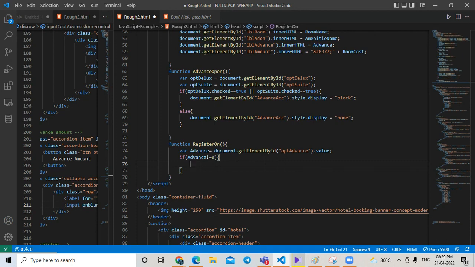Void means no return type. Actually, void means it discards the return value. It discards the return value of any element actually.